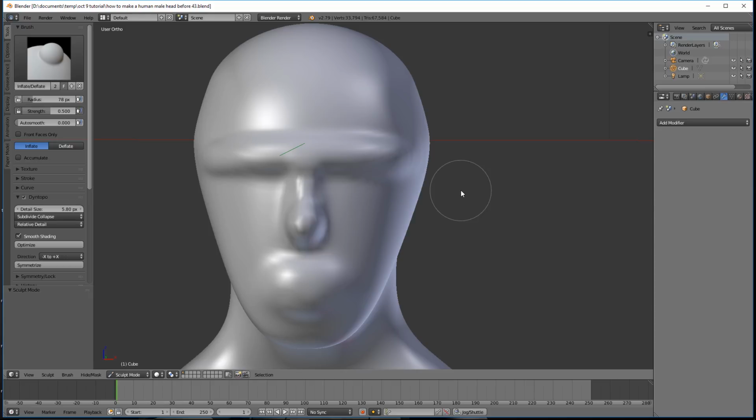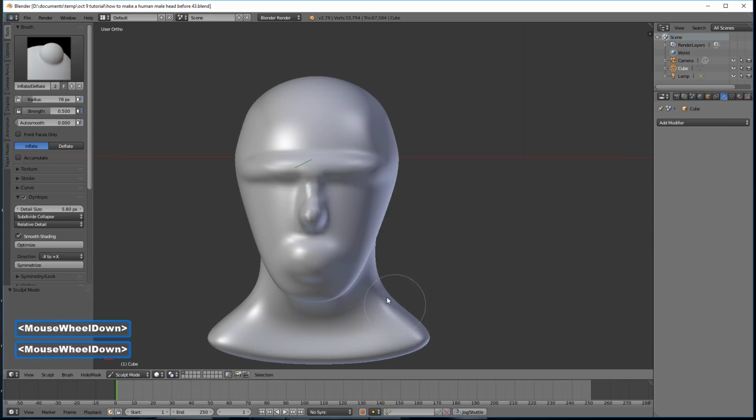The way we can get the same or a similar amount of detail is by using dynamic topology. What dynamic topology does is give you the detail basically where you need it. So the main detail we need is right here. We're not going to need a huge amount of detail right here, as well as around the back of the head. So dynamic topology gives you what you need as far as where you are currently working.